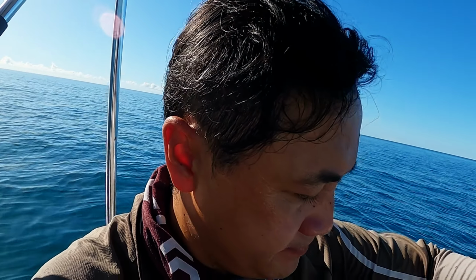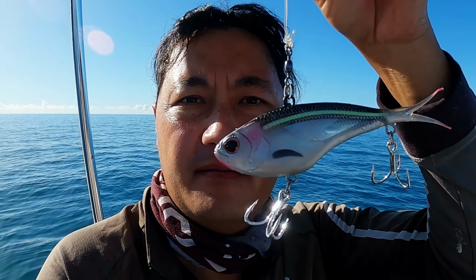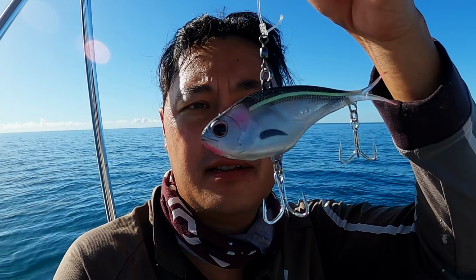Today there doesn't seem to be a lot of people around, so I'm gonna hit some of my shallow water wonkies. I'm gonna be using my, becoming my favorite lure, the Nomad Vertrix Vibe. Hopefully we get some hits. Nice little lure this guy is, and becoming my favorite really quickly.